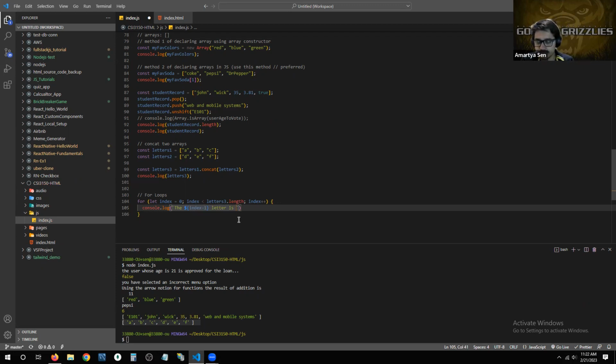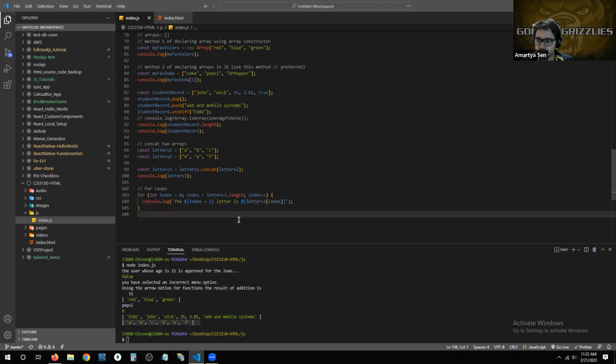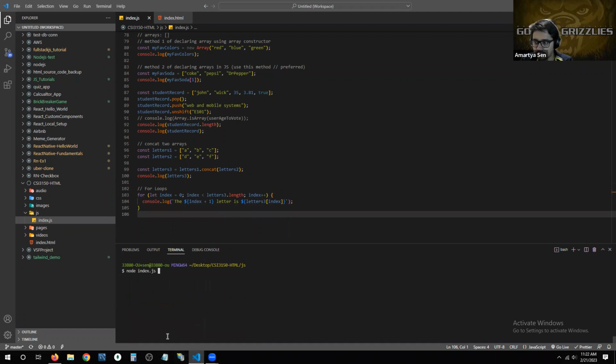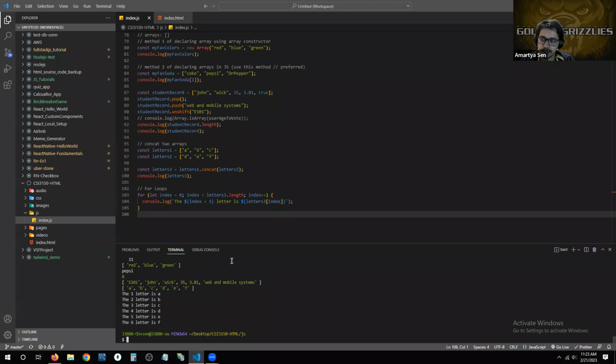So we go back to our $ sign and curly braces, and within this we write letters 3 within square brackets. We simply specify index. If we execute this, it should give us all of the letters one by one. Let us give it a shot. Here we can see that letter 1 is A, B, C, D, and this is how you write a simple for loop.